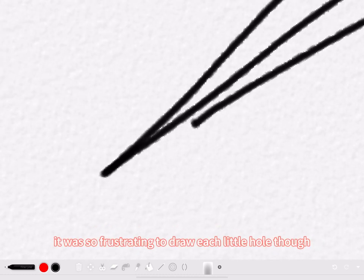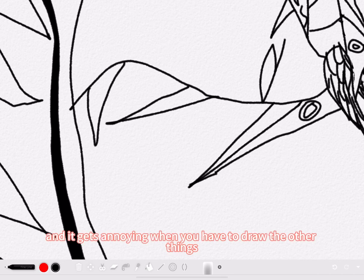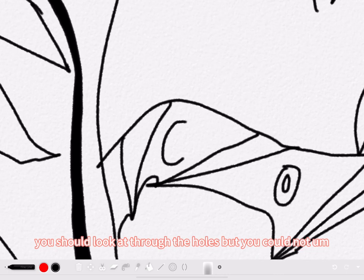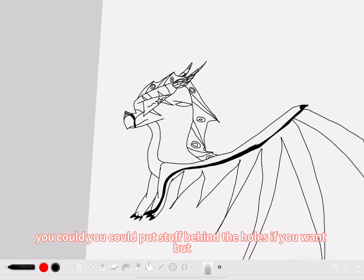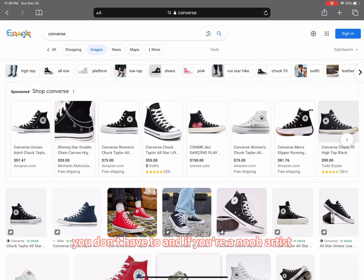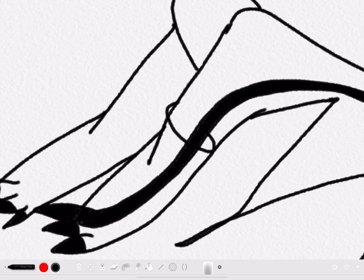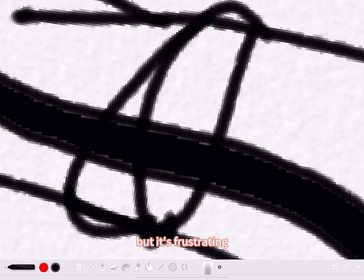It was so frustrating to draw each little hole though. And it gets annoying when you have to draw the other things you should look at through the holes. You could put stuff behind the holes if you want, but you don't have to. And if you're a noob artist, I recommend you not to, because it's a small task, but it's frustrating.